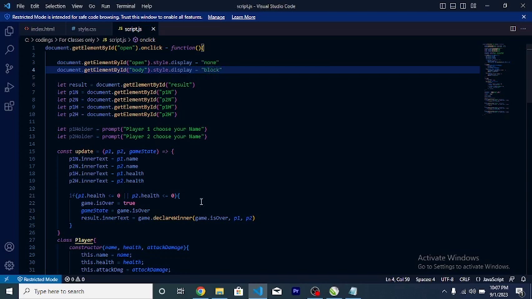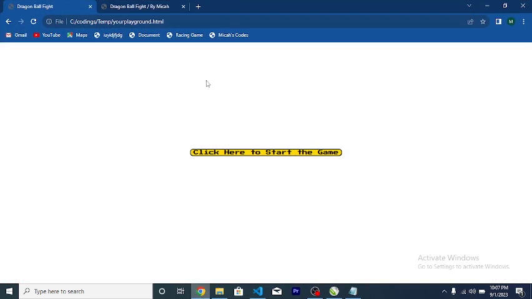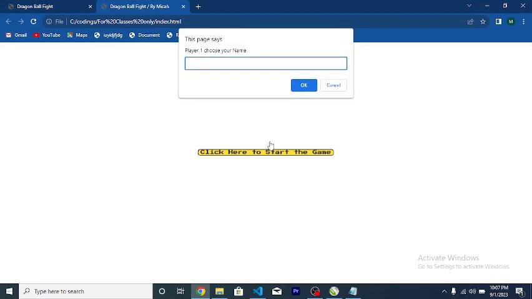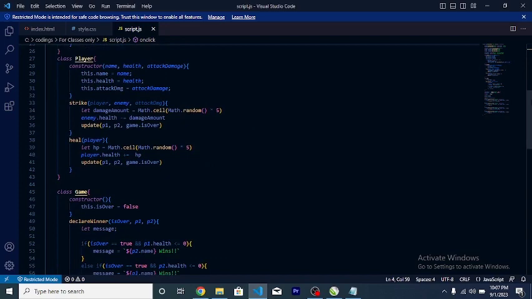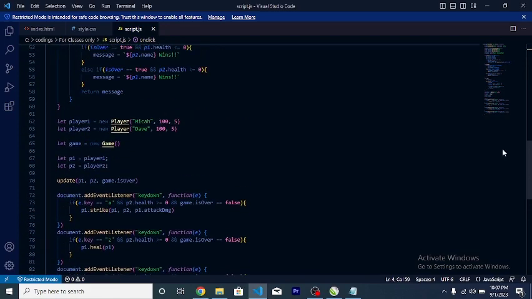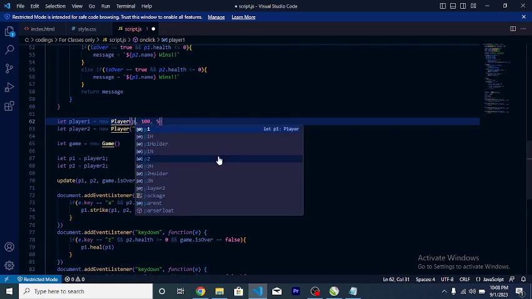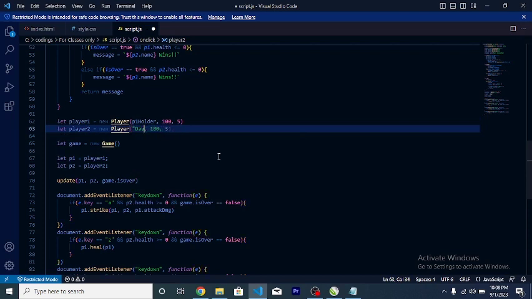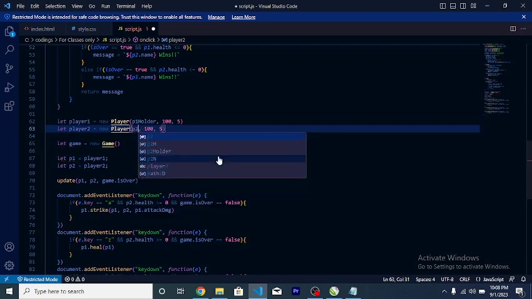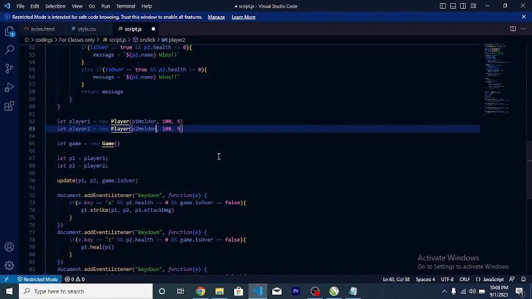So if we save, go back here and refresh, not here, here, and refresh, and if we click, it's gonna give us this, but the names are still gonna be Micah and Dave, unless we change this to P1 holder, and also this to P2 holder.